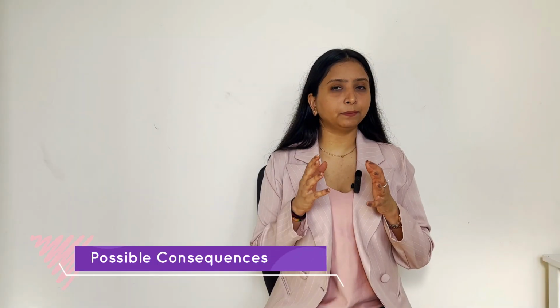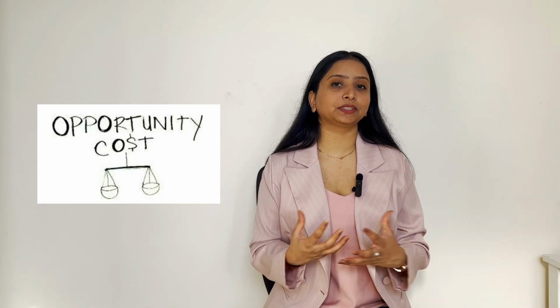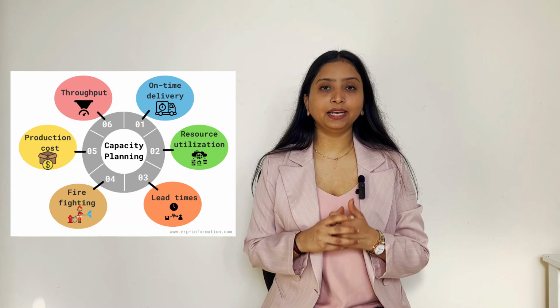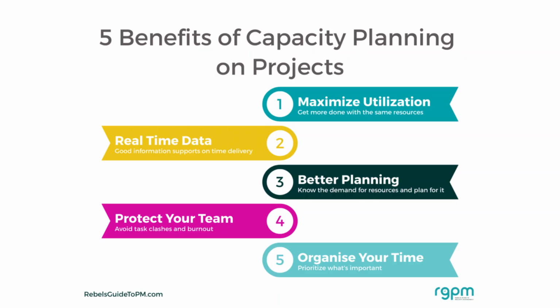Now, what is the possible impact of waiting on your business? Number one, there is a low productivity, and there is a cost attached to this low productivity. Also, think about the opportunity cost, which is attached with the underutilized resources. What are the possible solutions for waiting? Well, it's simple. You need to have better capacity planning. And number two, your employees should have clear instructions about the work plan.